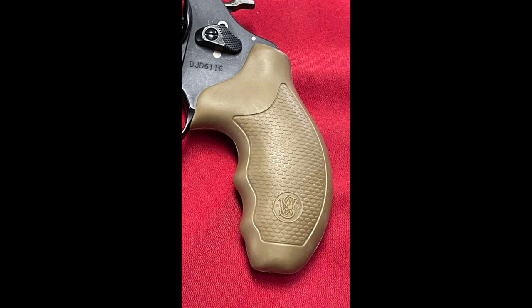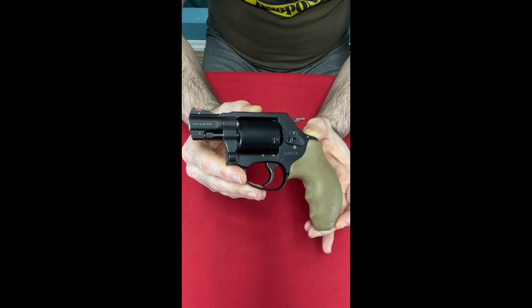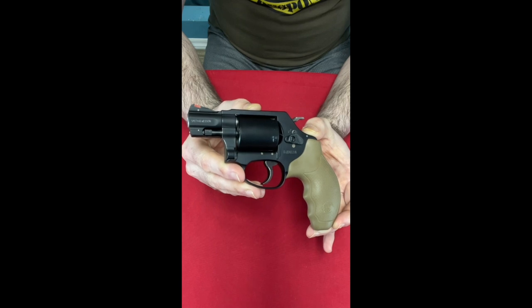It does have a stainless steel cylinder, which is unfluted, and a stainless steel barrel shroud, but overall, this gun is super light, which, as you can suspect with it being a 357 Magnum, makes it quite a handful to shoot. Now, these grips do help. They are nice rubber grips from Smith & Wesson. They were stock on the gun, a good 3-finger grip. They help you keep a hold of it, but this gun is still kind of a beast to shoot. In fact, I would say this, my Smith & Wesson 360, is my second most painful Smith & Wesson to actually fire. Tomorrow, we'll see the most painful one.